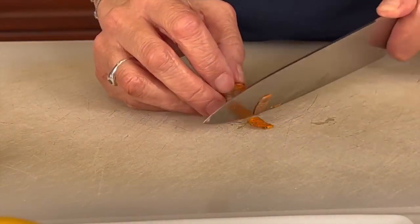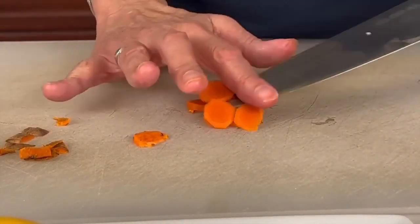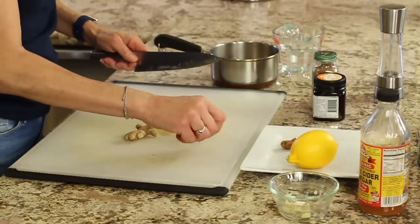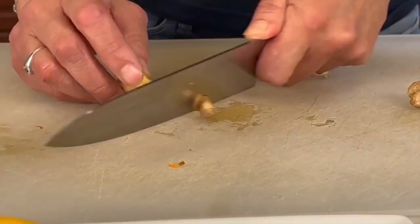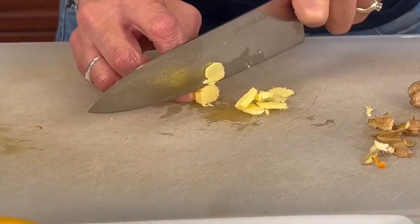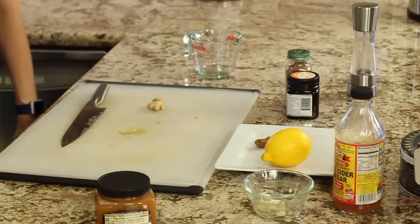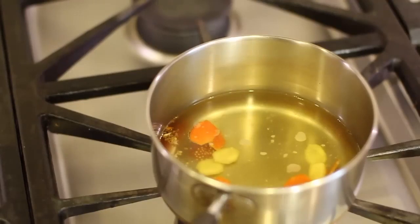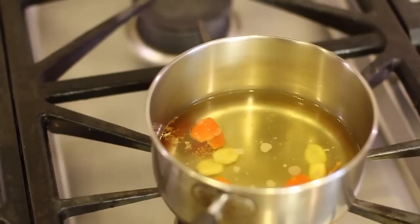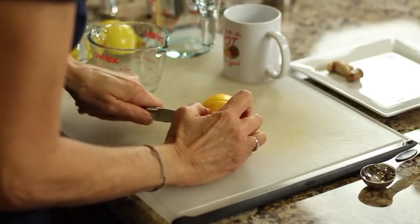You're going to want about a half an inch of the turmeric. Be very careful with the turmeric because it stains everything. We'll place the turmeric into our pan. Here's our ginger — we're going to do basically the same thing, only I might use just a little more ginger. We'll add the ginger to the pan and then some water. We'll put this on the stove, bring it to a boil, then turn off the heat and let it steep for about 10 minutes or until it's cool. Here's our drink after it's been steeping for about 10 minutes — you can see the water has changed color. That's good.